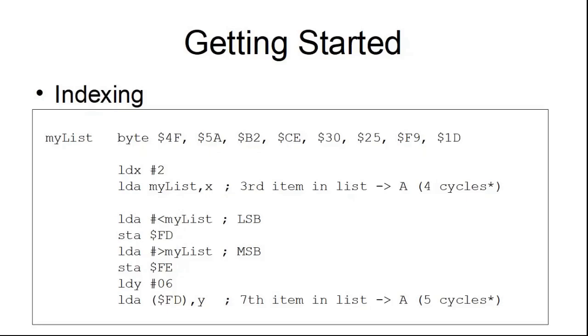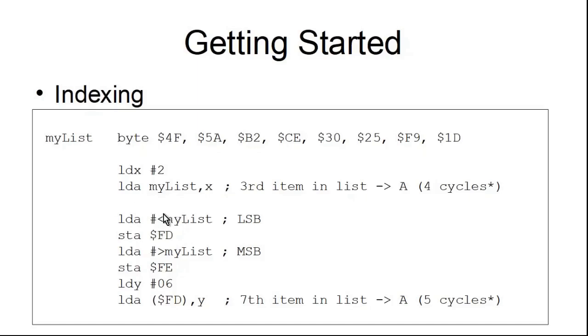So MyList is a 16-bit value because in the Commodore 64, we have 64 kilobytes of RAM, which is addressed with a 16-bit value. However, the CPU itself is only 8-bit, so it can't take a full 16-bit value at a time. You have to break it apart into its high and low bytes. And in order to do that, the compiler has these directives to make that easy for us.